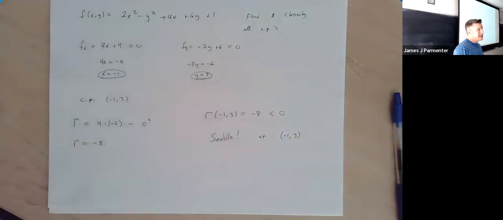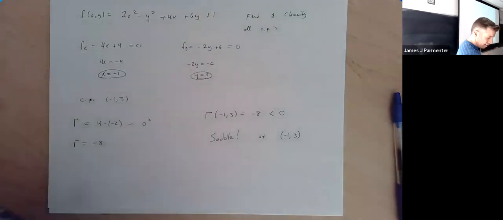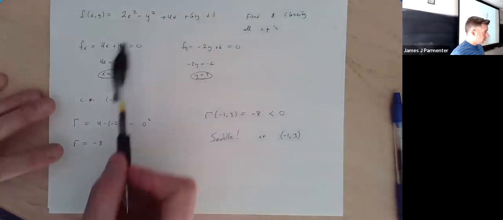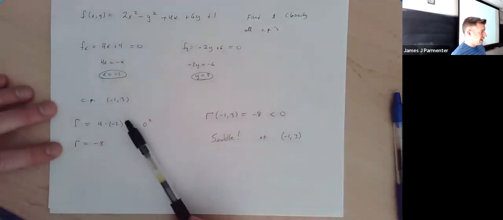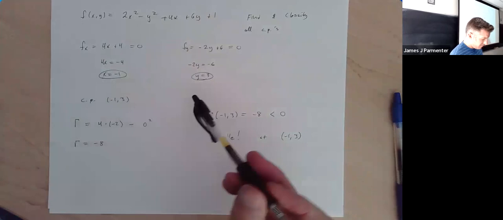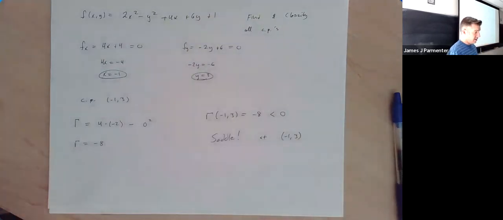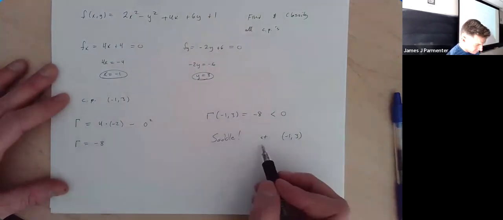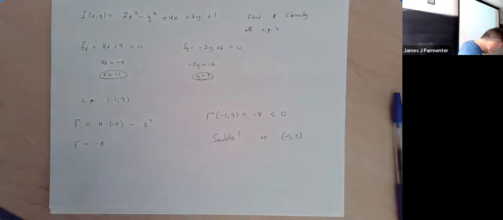The hard part about these particular problems, in my opinion, is finding the critical points. This one's relatively easy. The one we did before was a lot harder. Finding the critical points is the challenging part. Classifying them is just memorizing a thing. Right, so you have to memorize if gamma is negative, saddle point, if gamma is positive, what do we get? More work, exactly the answer I was looking for. We get to do more work.